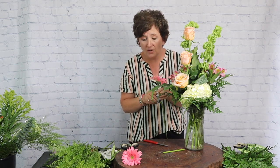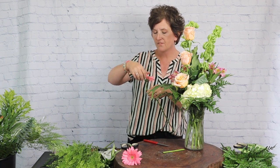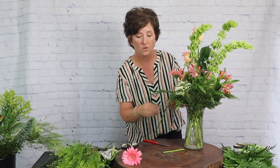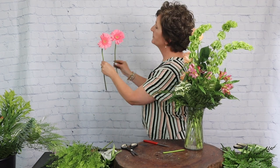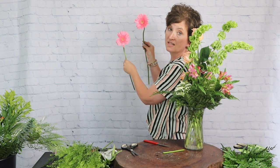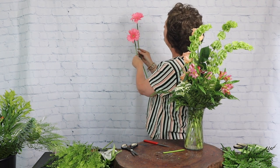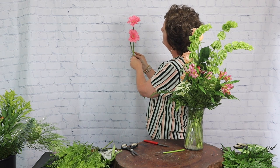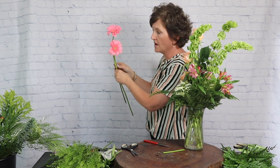Now you have to be very careful with Gerber daisies because their little necks are very tender and they pop easily, okay? So be careful. Right now I'm looking at these two Gerberas. This one's a little smaller than this one, okay? It's hard to tell, it's not a whole lot smaller, but it's a little bit smaller. This one is going to be on top so that the larger one is the heavier one visually, okay?